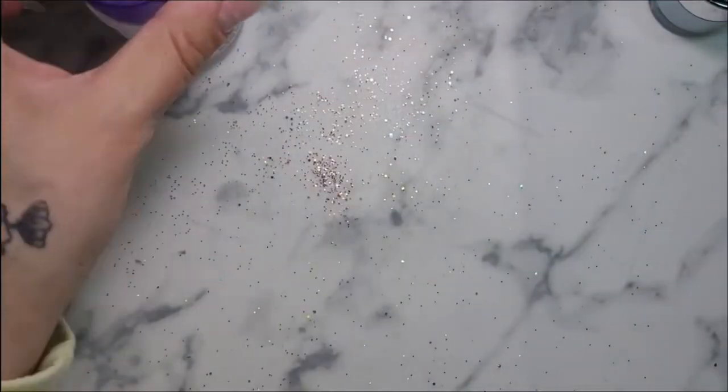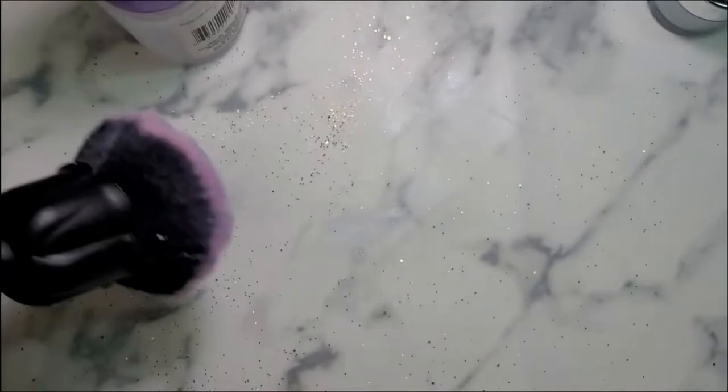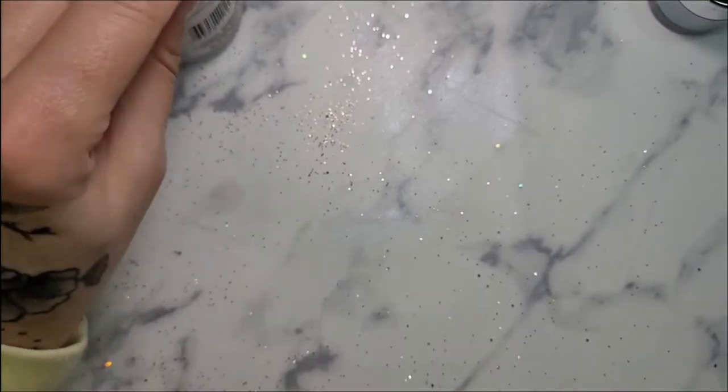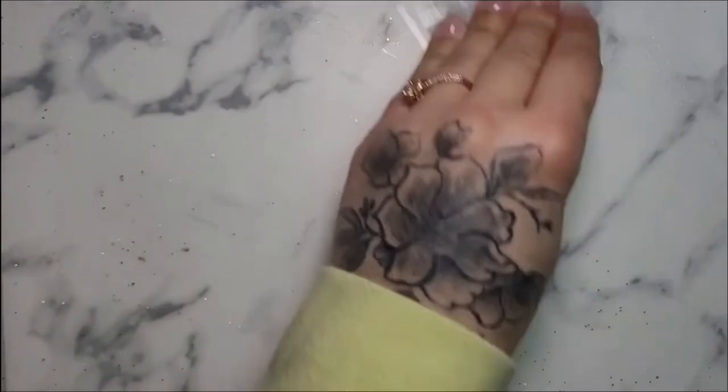While I'm curing in the lamp, I want to share with you guys how I clean up my disaster of glitter. This glitter doesn't come off easily with just a brush because I have a silicone mat now. So instead of getting a washcloth or anything like that, I just take an alcohol swab, which is really nice because it sanitizes it. Look at that — it's brand new!